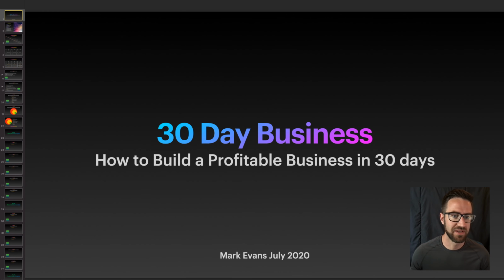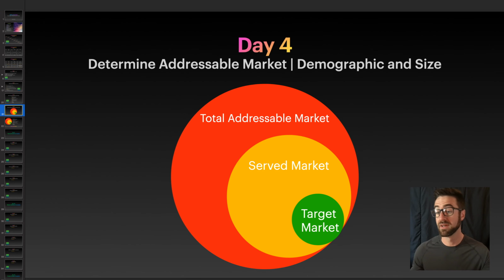All right, this is the video for day 4 for the 30-day business, how to build a profitable business in 30 days. Day 4 is a really exciting topic, and it's a short one. I promise this one's short because I don't have a million things to say about it. There is just an exercise that we're going to walk through, and I'm going to show you how I think about answering questions about your addressable market, the demographics and the size.